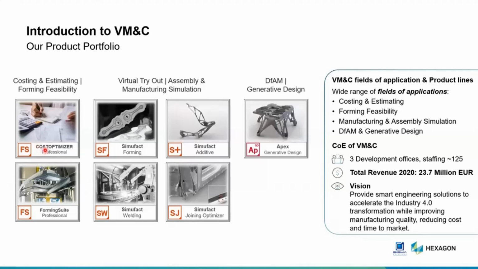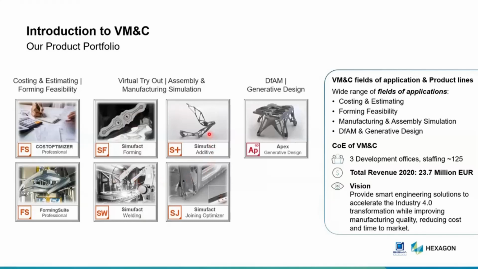If you are more interested in understanding how these components are manufactured in different ways, such as sheet metal, then you can go to Forming Suite, which gives you an idea of how this particular component is formed. If it is bulk forging, then we have Simufact Forming, where you can simulate bulk forging operations such as open die forging, closed die forging, ring rolling, heat treatment, and other conventional manufacturing processes. Then we have Simufact Welding for simulating any welding process.